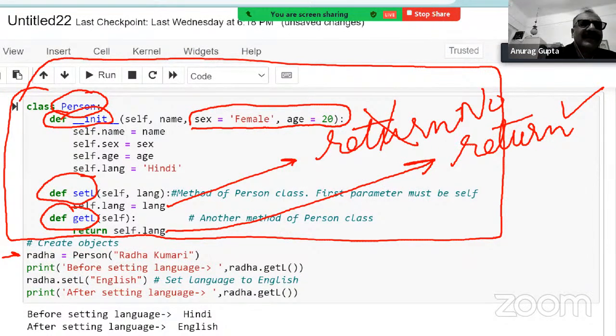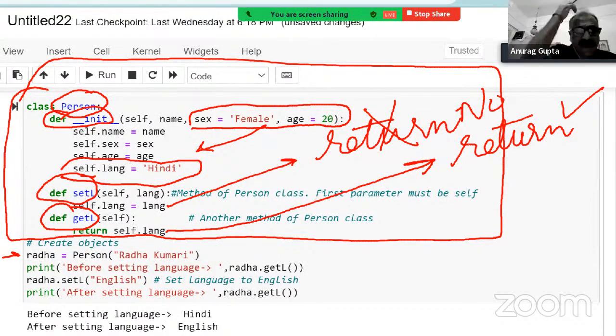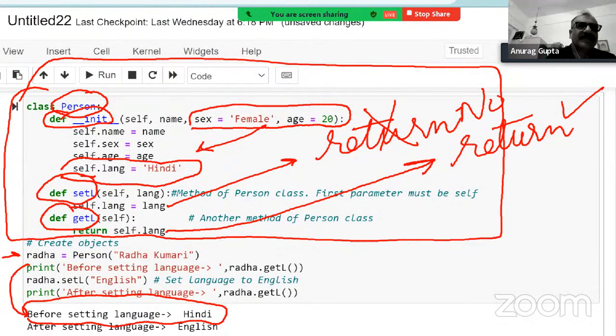Even though lang has not been passed in the constructor, the lang has been set to Hindi. So when I print this, I will get: before setting language, language is Hindi, right?